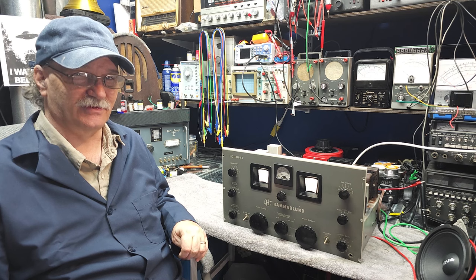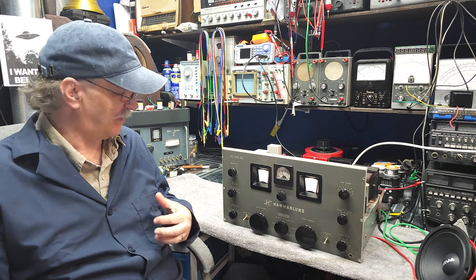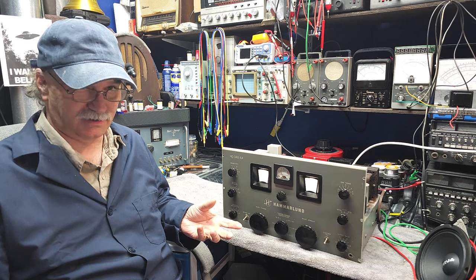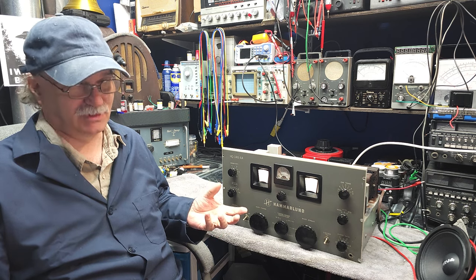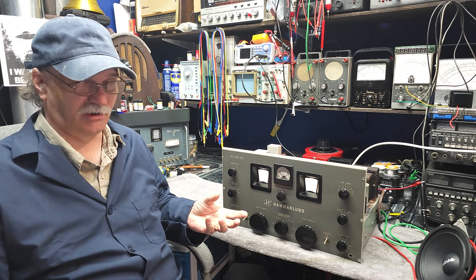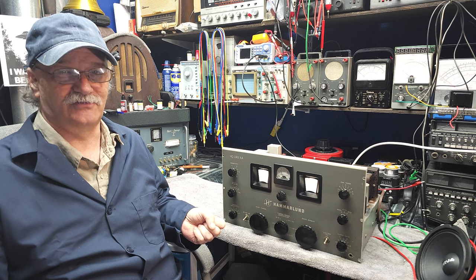Let's take a look at the mess of the caps and that one resistor underneath. And of course, we're going to look at the power cord. The power cord on this, although it's got a polarized plug on it, is not a grounded plug. One thing that we're going to look at in the schematic: Hammarlund was good enough to put a fuse in, but they weren't good enough to wire it properly. They've got it wired backwards, and we're going to fix that. We'll look at the schematic and get into all that in a minute. But right now, let's just flip it over and look at the underside and see what we're dealing with.